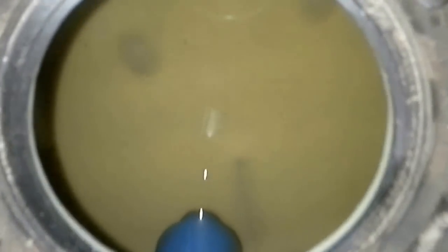Oh, it doesn't look good. Maybe I should just dump out the gas. But anyway, I'm probably just going to clean all this gas out real quick, and then I'm going to come back and show you how this all goes together. I'm just going to quickly show the pump getting installed. Like I said, it's really no big deal. But here's the actual tank. I'm showing it to you now.